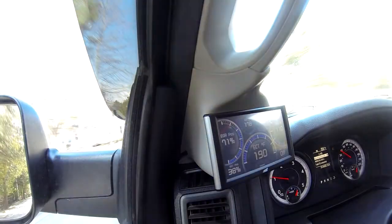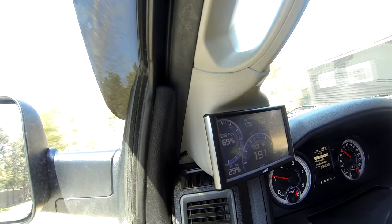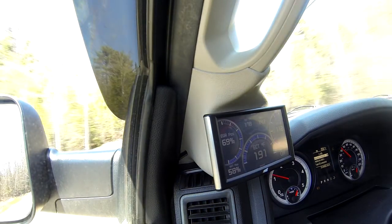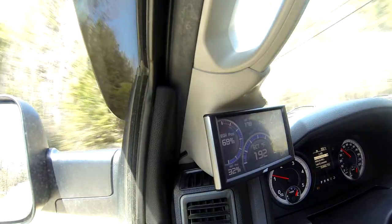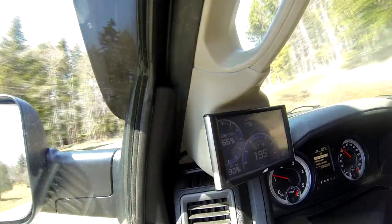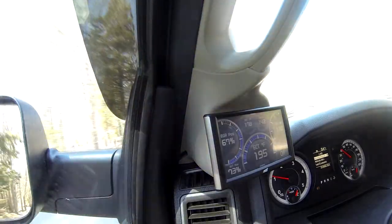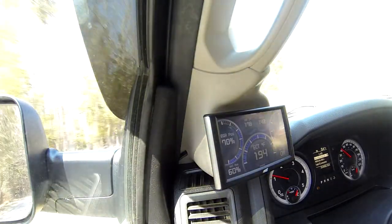and thought I'd do a quick little drive through. Not that this is really any load at all for this truck. This thing hardly even knows it's back there. But I will be going back for a yard of gravel, which will weigh quite a bit more. But thought I'd show the edge with certain parameters, whatnot, as to what happens when driving down the road and everything.